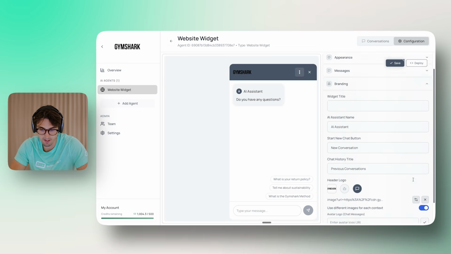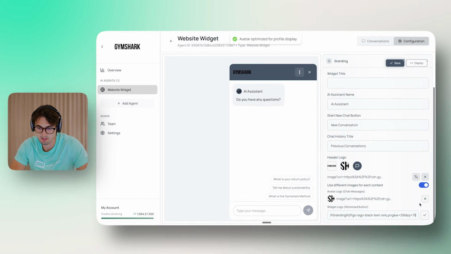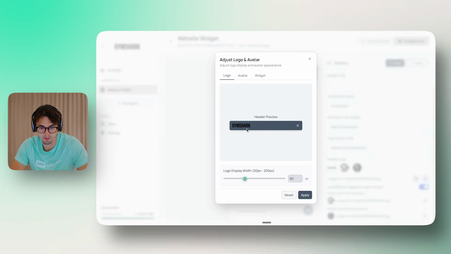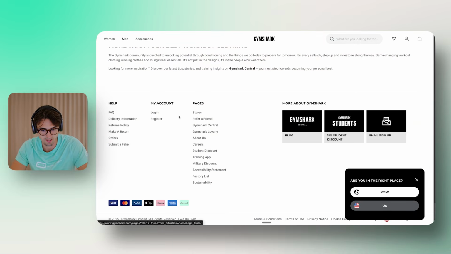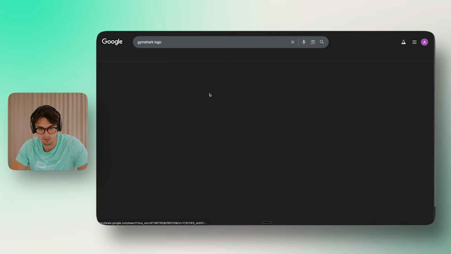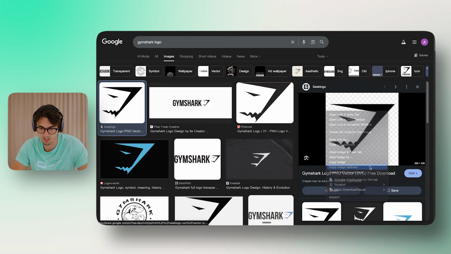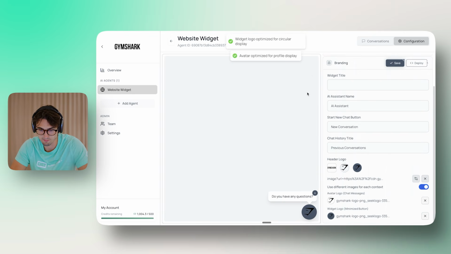And if I click this button right here, it also gives me the option to add an avatar logo and a widget logo. So I'm gonna insert the same image both places. And we definitely want to crop this a little bit, the widget. This picture is pretty good for this right here, but when it comes to an actual round image, this image is probably not the best. Let's see if we can find a better image on their website. I think this one would be a little more fitting for a round icon. So I can copy this image URL right here, and I can go back, and then I will change this to be this instead, this to be this instead. That looks a lot better, I think.